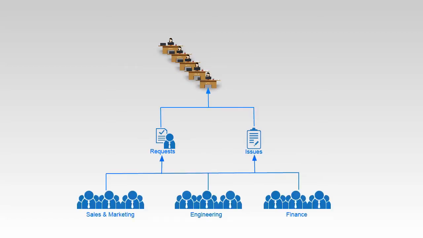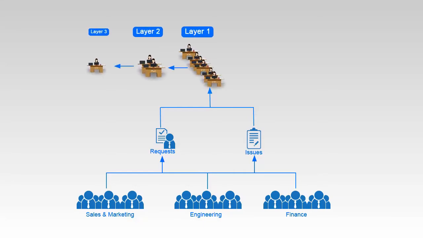You may already have a team which deals with the issues and requests which come from your employees or end users. You need to formalize the same in Service Desk as Layer 1, Layer 2, and Layer 3 teams to handle issues and requests. This helps you a formalized mechanism for solving issues, requests, and escalations and approvals.